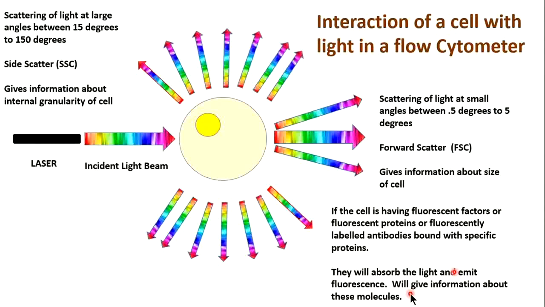So a flow cytometer does three basic things: measurement of size, measurement of granularity, and measurement of presence of a fluorescent molecule or a fluorescent factor inside the cell or on the surface of the cell. Size, granularity, and fluorescence. FSC, SSC, and fluorescence. These three information are given by the instrument, and we use that information to understand the properties of cells, which I am going to explain by using some beautiful examples, that which kind of data you get and what kind of conclusion you make out of those data sets or those values.